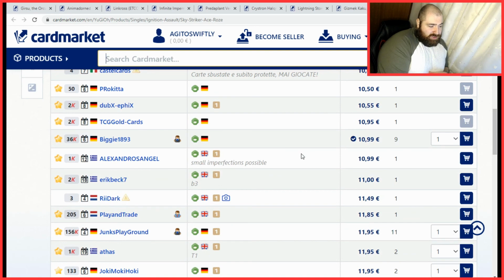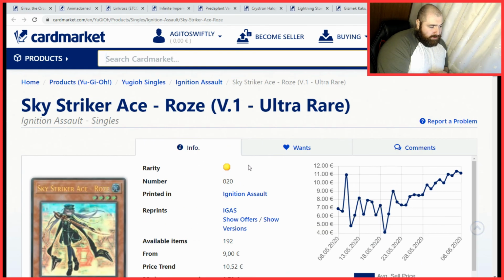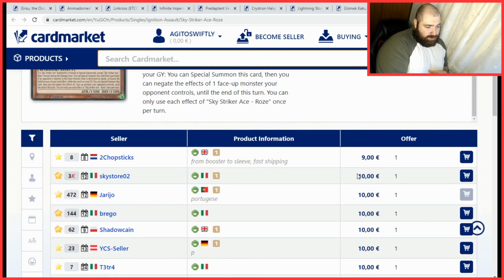Maybe if nothing happens again, when we start playing again, like Sky Strikers don't even get like top 32, maybe the prices are dropping again, but until then we don't really know.